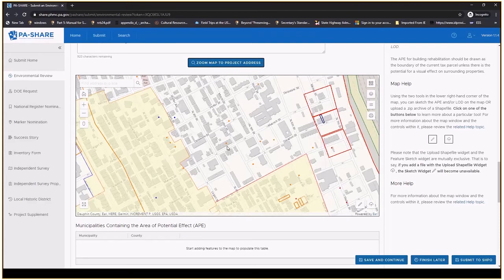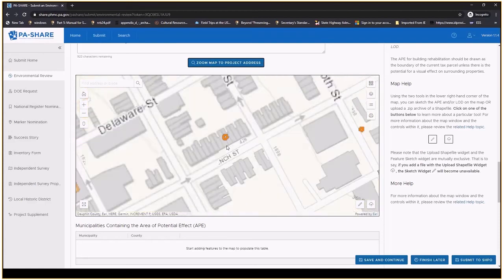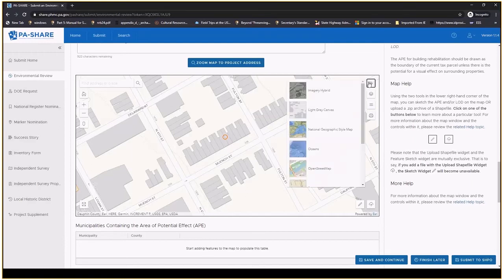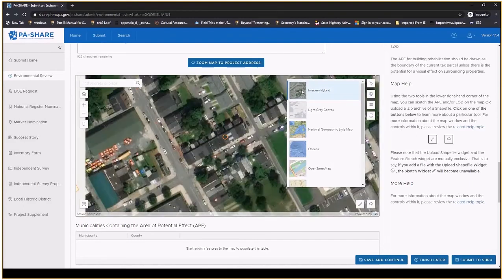This resource was previously identified, as I can see here. So what I'm going to do is I'm going to map that location. Now here I'm in an urban area. I am looking at a map that was provided to me with the submission, and I can see exactly what the footprint of the building is in the tax parcel. So I'm going to use that. I think I'm going to turn on some aerial imagery to help me better delineate this resource location.